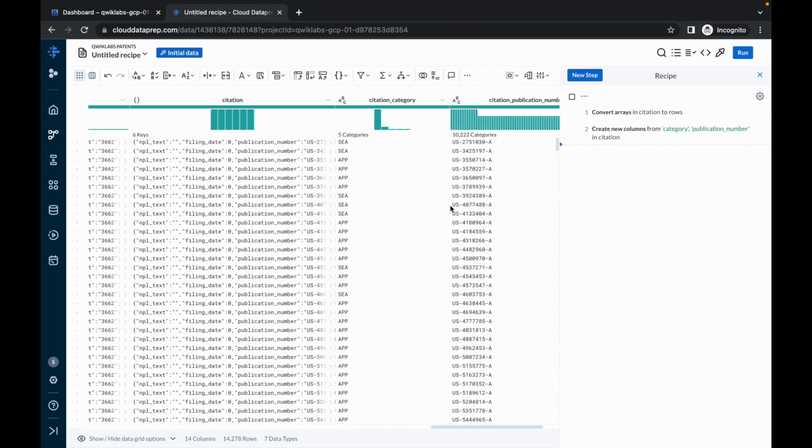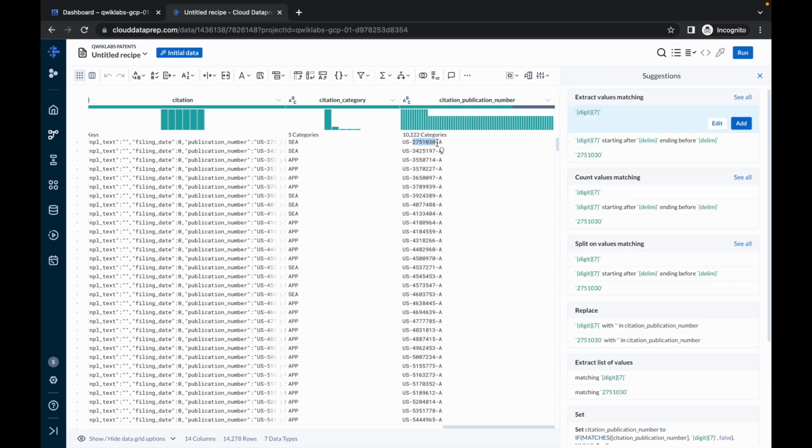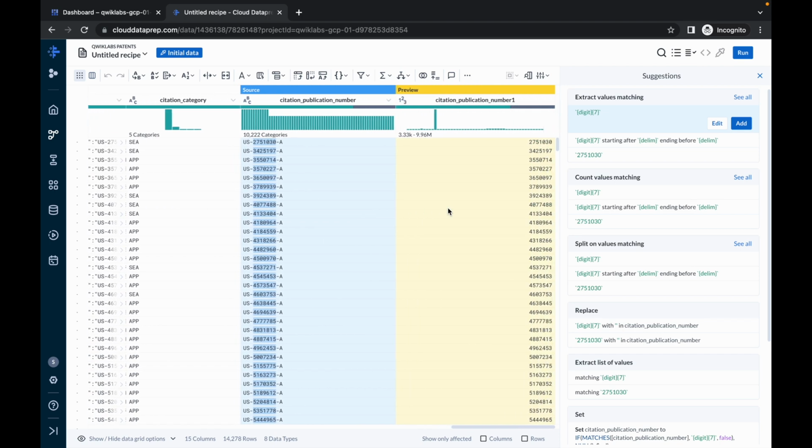Once you're done with this, simply select this number. Just select this number, wait for a second, and it automatically chooses all the numbers of that column for the citation publication number. Here you can see one preview called citation publication number 1.